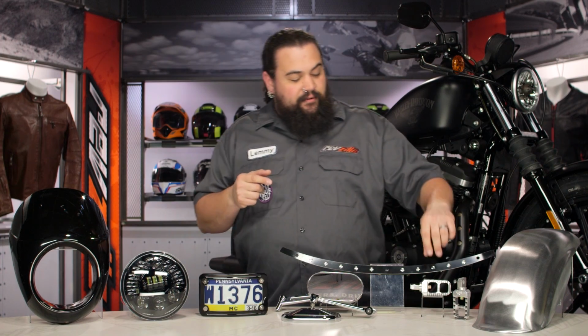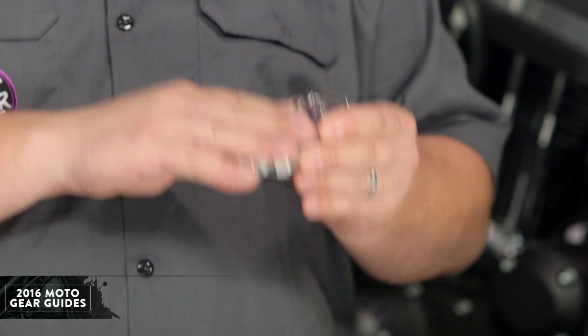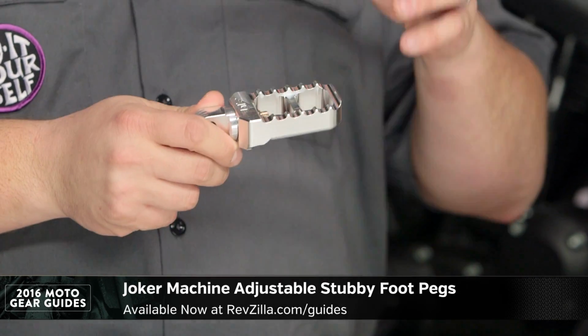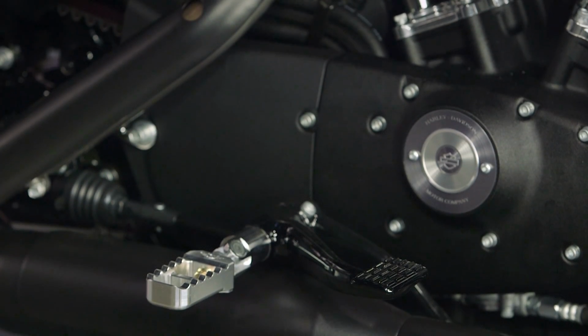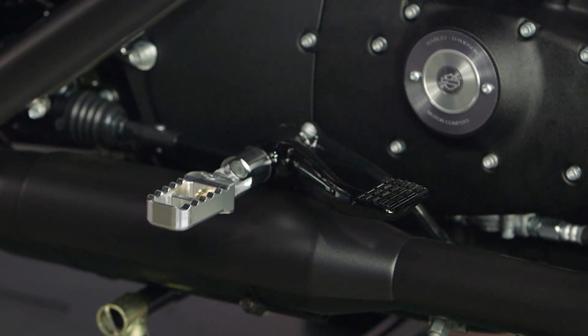Let's head on down a little bit further. This is a favorite of mine, Joker stubby pegs. These are really, really nifty. I like these for a couple of reasons. First, you can see these things are all aluminum. Great grip on these. You're gonna get good road feel too. For those of you who like to ride hard, instead of having that factory rubber on there that sort of insulates you from what your bike is doing, you've got a direct connection to the road.